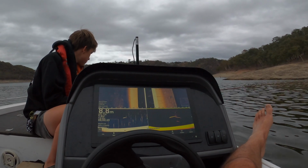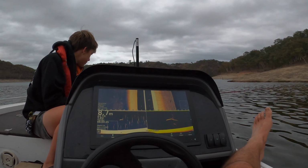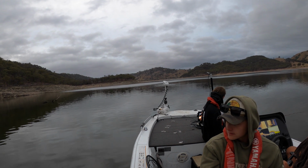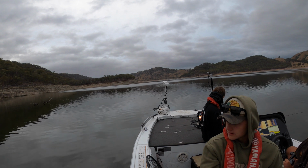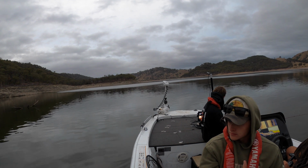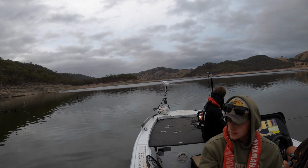You don't want really thick timber when you're trolling, I don't think anyway, because it's really, really snaggy. I've got two kids that are both trolling hard bodies with great big 2.0 trebles on them, so I don't need to be snagging all day, and neither do I. It's going to take away from our fishing time. It's really not all that productive. So check this out. We'll roll into our session. You probably won't see us jumping from point to point, but that's basically what we do throughout this session.